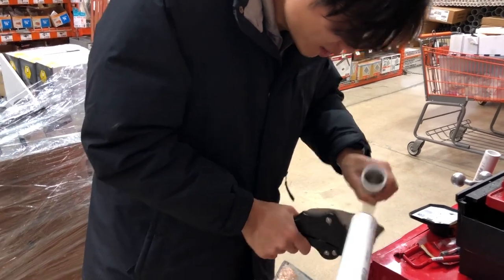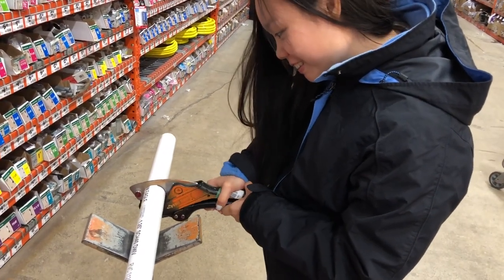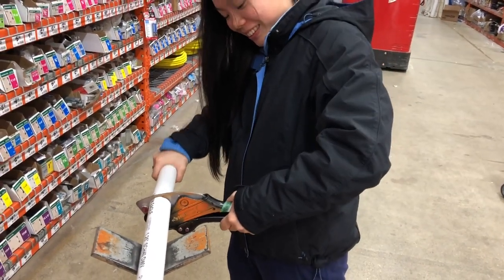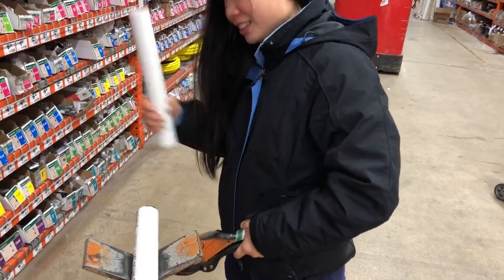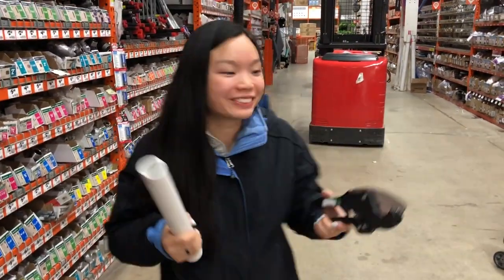Oops. Where's your Spartan grip? Mini grip workout. It's a perfect grip, yeah. It's harder when your hands aren't as wide to open it up.